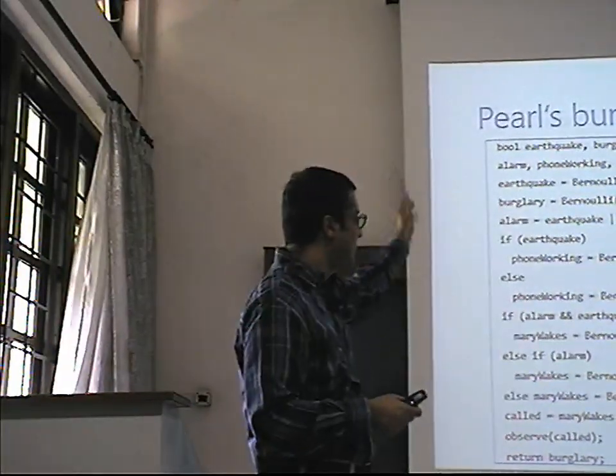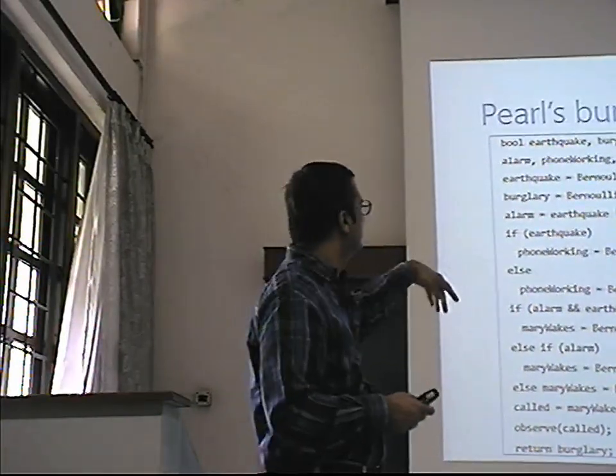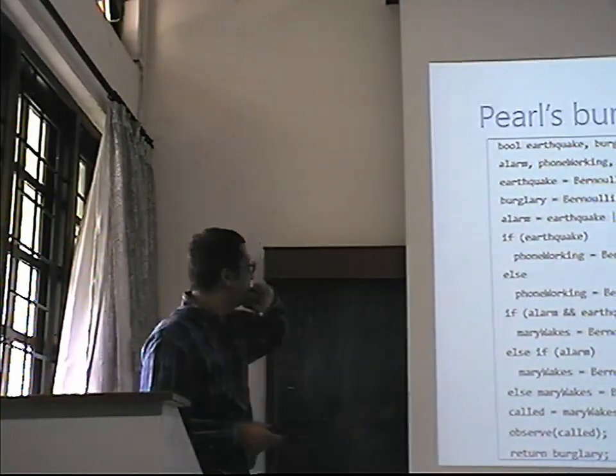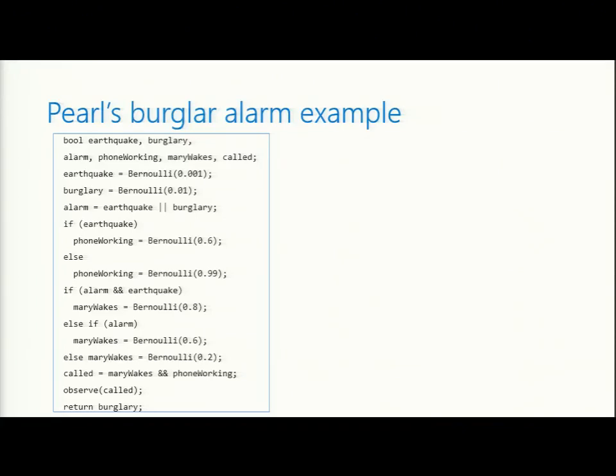So here's a very well-known example due to Judea Pearl, who won the Turing Award a couple of years ago. Essentially what this model is trying to say is that imagine you're at work, or maybe I'm giving this talk right now, and my neighbor calls me and says that my burglar alarm has gone off. And I know for a fact that the alarm can go off either if there's an earthquake or if there's an actual burglary, conditioned on a number of events. So this program is basically giving you priors over earthquake and burglary, and lots of events which are conditioned on various other events. And the question being asked here is, conditioned on all these events, what can you actually say about the probability of a burglary?